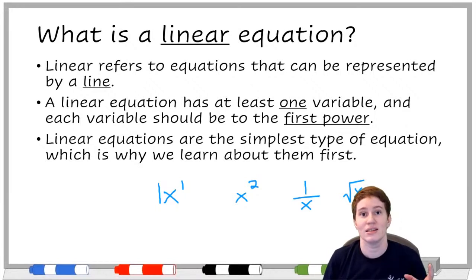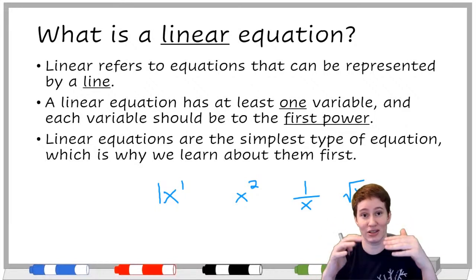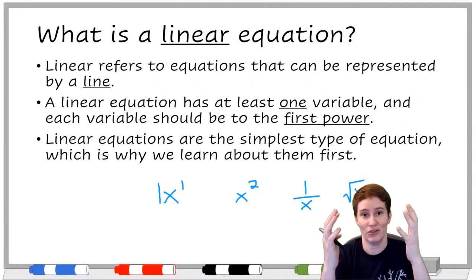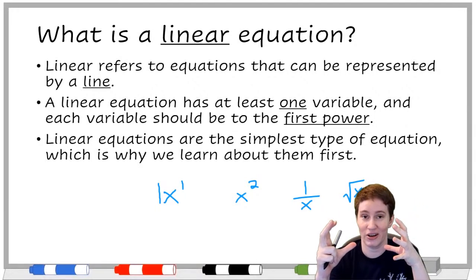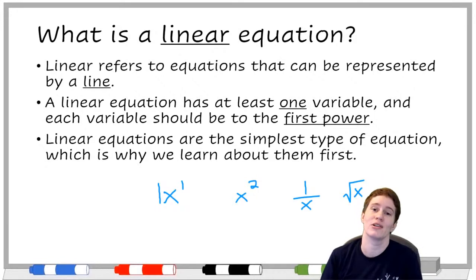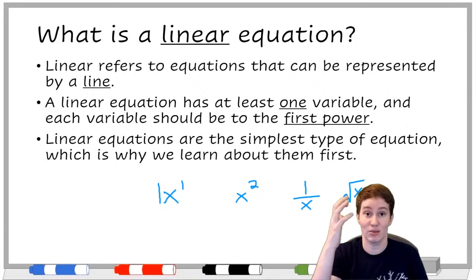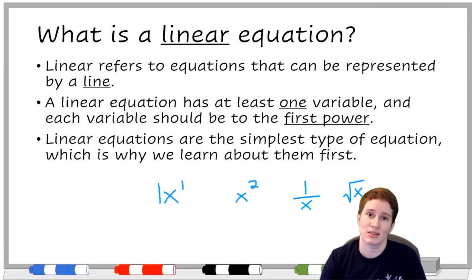And that idea is that if you have something that's a curve, for instance like the Earth, and you zoom in really far on that curve, if you zoom in far enough, all of a sudden it looks not curved, it looks like a line. So the same idea there, that we can take relationships that are not linear, that are very curvy, and if we just look really, really closely at them, we can still think about them as a line. That's probably more information than you needed right now, but that's okay.